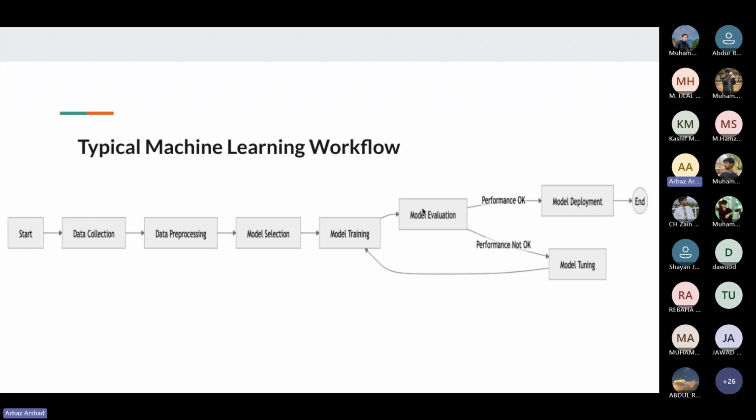To improve its performance over time means we have to train the model again and again to improve its performance. So this is basically a machine learning workflow. You give a model data and it learns on its own with some mathematical operations. If the performance and accuracy is not that high, we tell the model that you are not good to go, you have to be trained again. By training again, we give the model more data, because in the beginning, the data was less. So the model couldn't reach a high accuracy and couldn't be deployed. So we have to tune the model again to make it more accurate, because we need an accuracy of more than 90 to get an accurate model.